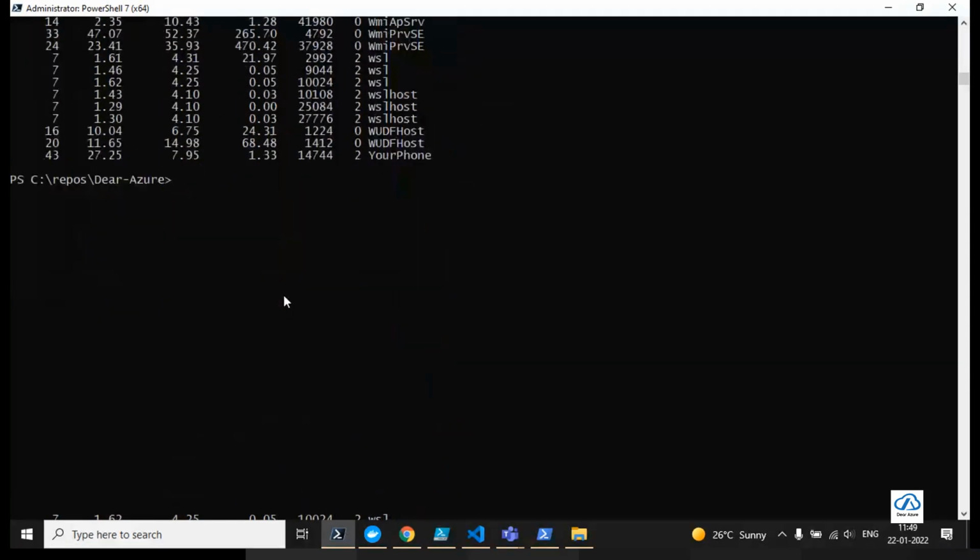Both the same. So as I said, the commandlets are built using the .NET framework. How do I confirm it to you? How do I prove it? It's pretty simple. I just pick it up like Get-Process and pipe it to Get-Member. This allows me to explore the properties, methods, and types available in it.